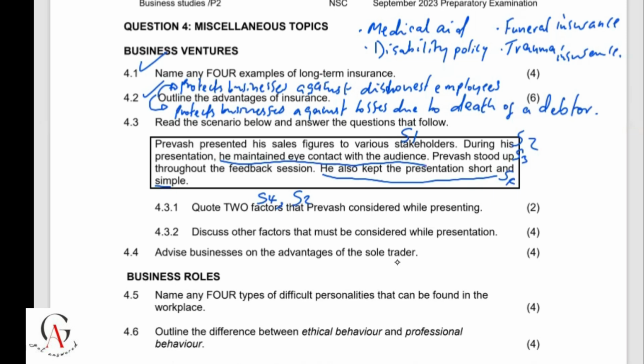Discuss other vectors that must be considered while doing the presentation. While you do the presentation, avoid hiding behind equipment. Be audible enough so that all the audience can hear each and every word that you utter. Mention or show most important information first. Also, make sure that you establish credibility by introducing yourself as the presenter at the start of the presentation. Okay, right. So now you're saying that here you should make sure that you do what?